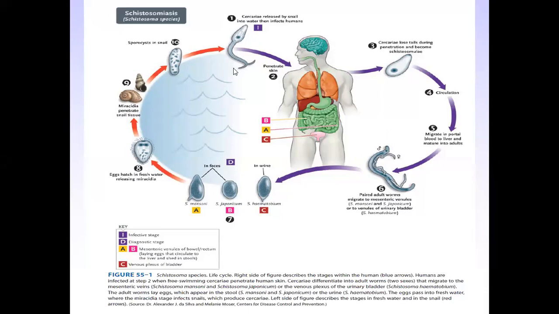So you need to know that the infective form of the schistosomes is the cercaria, the intermediate host is a snail, whereas the definitive host is man. And the life cycle of the three is the same, except that once the adult worms are formed, they are going to settle in the tissues depending upon the species. In case of haematobium, it's going to be the urinary bladder. In case of the japonicum and the mansoni, it is going to be the intestines.